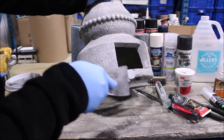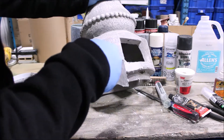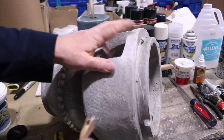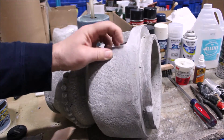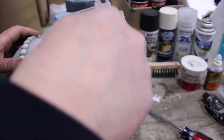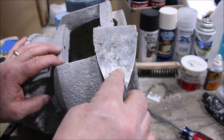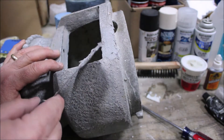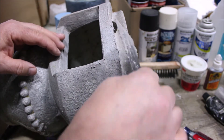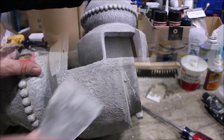Then add a second light coat over this area. With the second coat nice and dry, we're going to sand it just a little bit and inspect to see if we need any more. In this case, we want a really nice repair, so we're going to give it a third coat. This third light coat will make it much easier for us to sand and texture to get a perfect look and an unnoticeable repair.